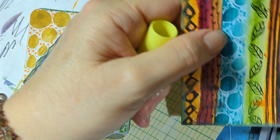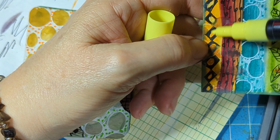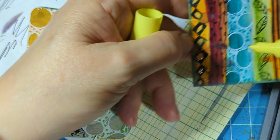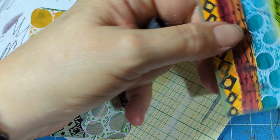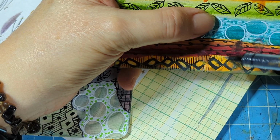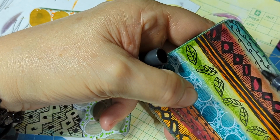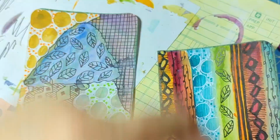Oh, I didn't do the lines, that's why I haven't done it in that. I've just noticed I haven't done the lines. Because on that design you get lines, or you're supposed to. So I'll just quickly do the lines. Let's move that a minute. Otherwise I'll get it on my hand. There we go.